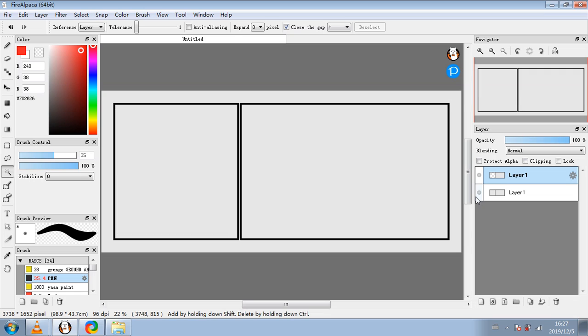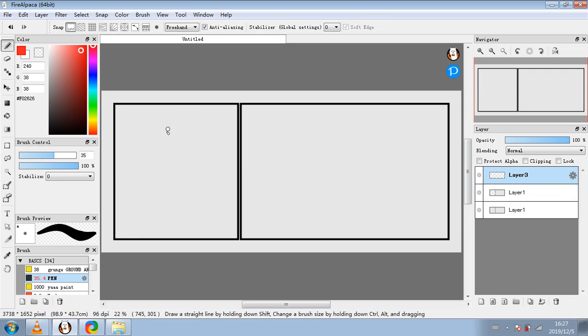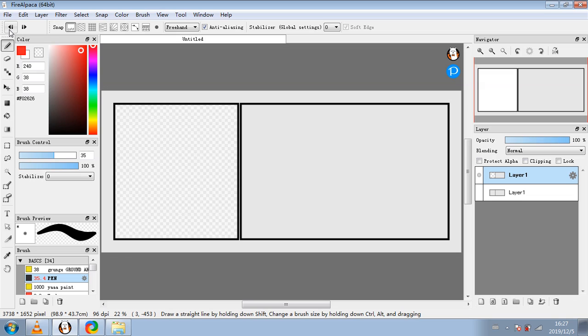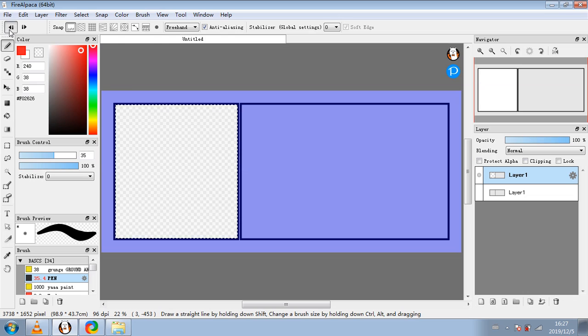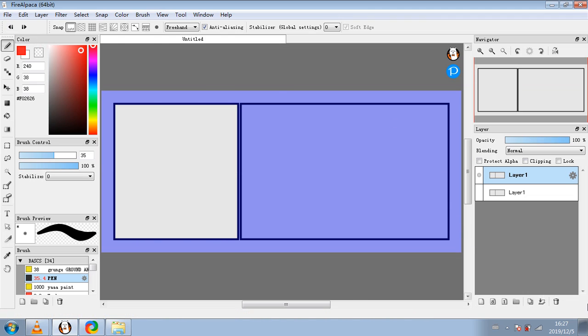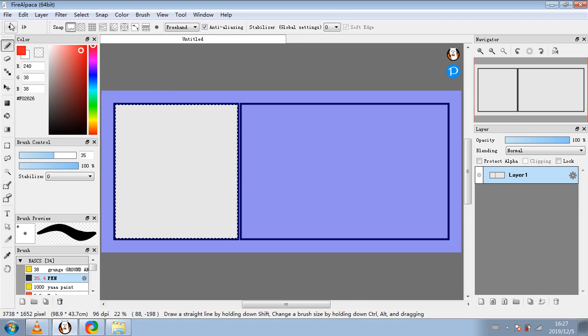If I make another layer, maybe I can clip this. Let me see if I draw on this layer and it draws straight over. If I go to clipping, well, I've done that back to front, because you see what it's done. You see basically what it's done. So we did that the wrong way. What I should have done is go back to our beginning, our first one that we had. Yeah, that's what we need to do. Let's take that back to the very beginning.